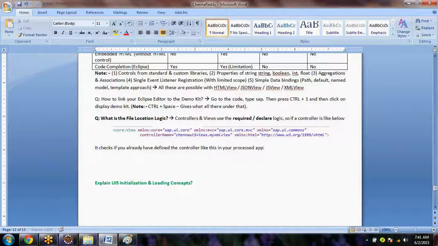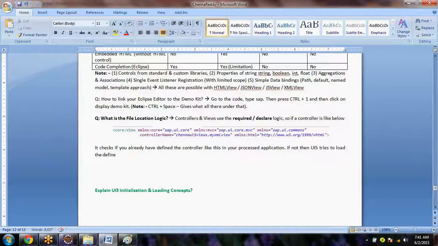If not, then UI5 tries to load the definition from the default location.